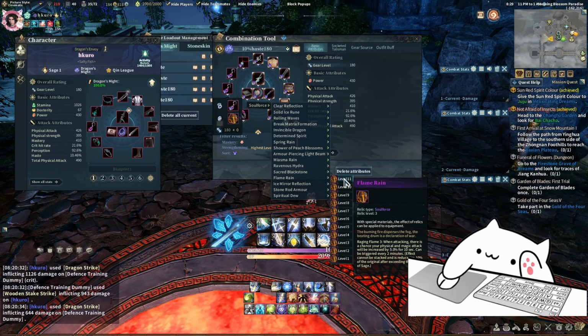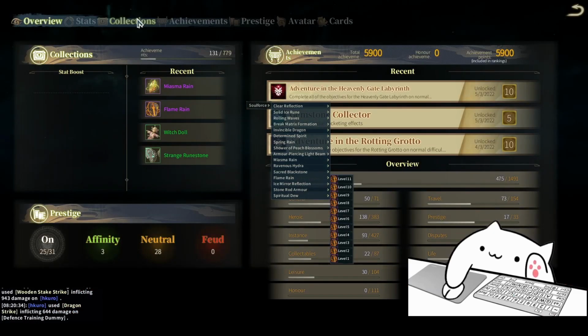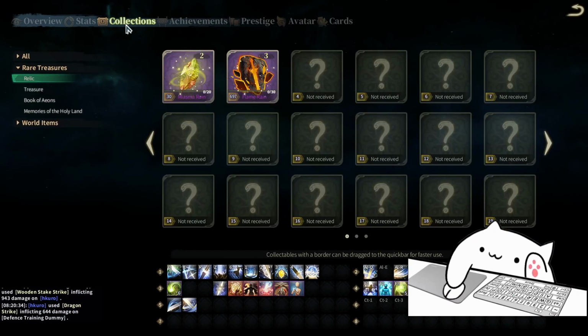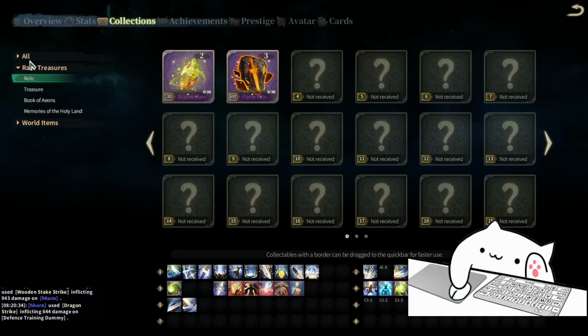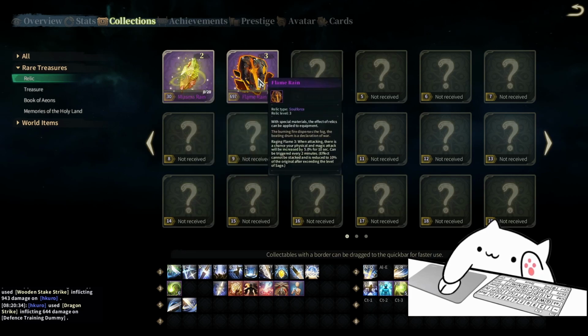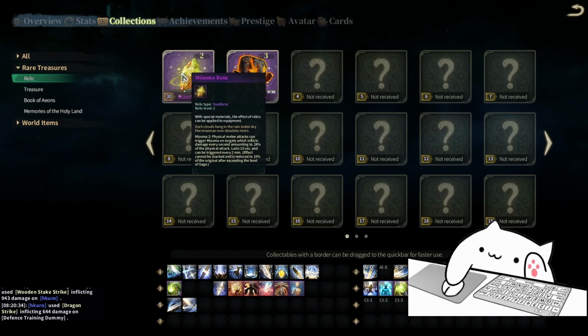It increases your physical attack and magic attack by 5%. I think 5% is my own, because I get to see your own. Press Y, go to collection, press rare treasure, this is yours. Level 3, 5%.